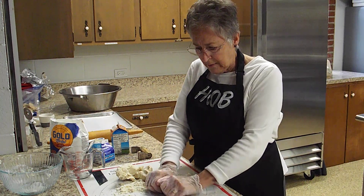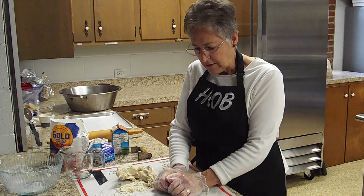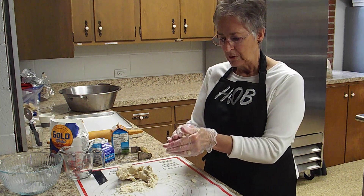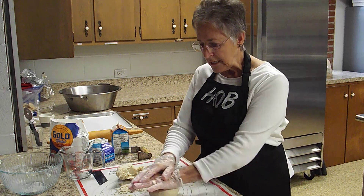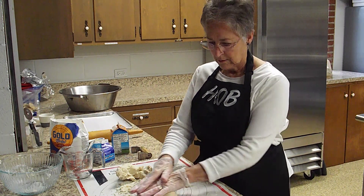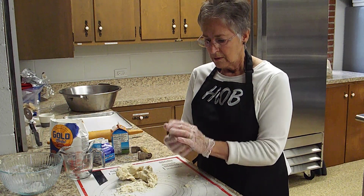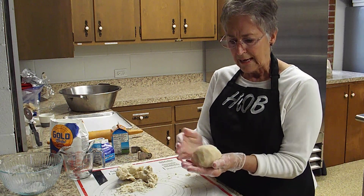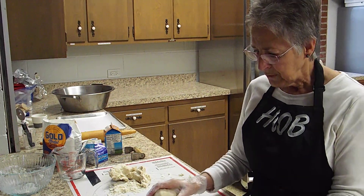I think this is about ready, although it hasn't quite been five minutes — I think you get the gist of it. You can actually feel the dough coming together. Sometimes when we're not quite sure, we'll take a sharp knife and cut through the dough to see if there are any air bubbles. We keep kneading it until we feel that it's a good, round, smooth, elastic ball.